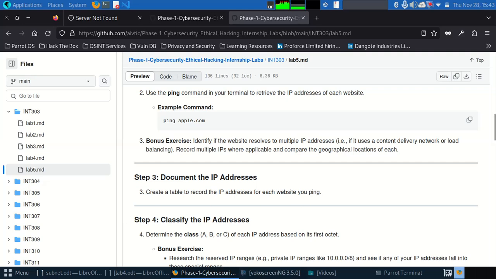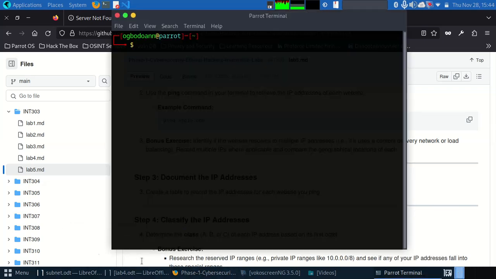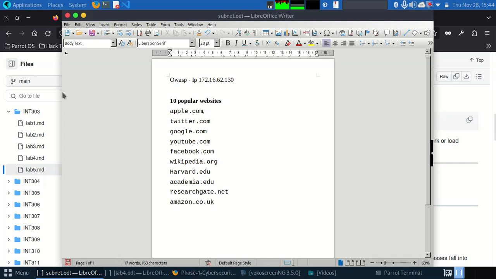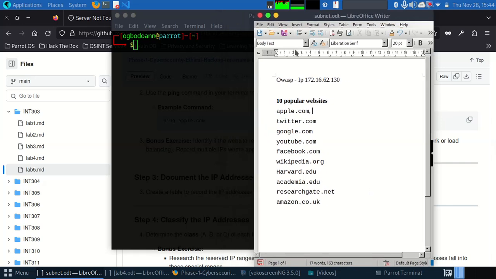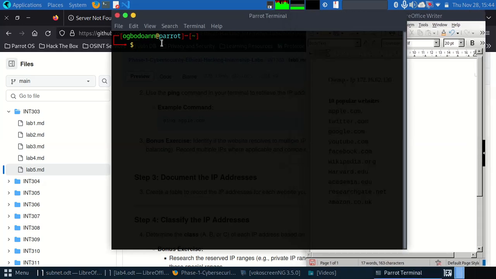Let's start with Apple. That's the first one I have here.